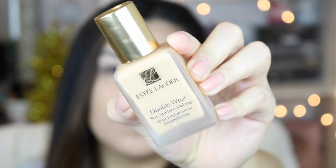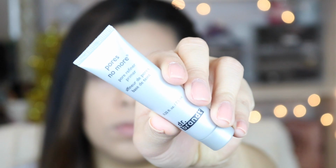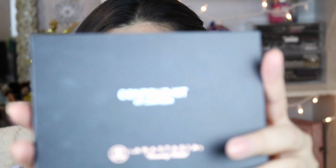So to start off, I already prepped my face. I already applied my foundation. Today I used the Estee Lauder Double Wear Stay in Place Makeup Foundation. To prime the face, I did use the Dr. Brandt Pores No More Pore Refiner Primer.